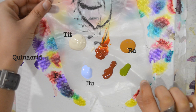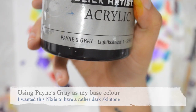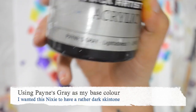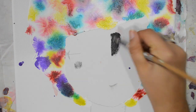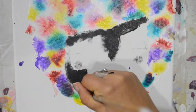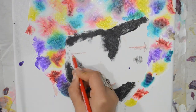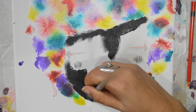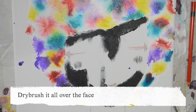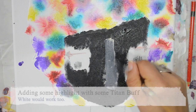In this video I'm finishing the rainbow girl that I shared with you earlier. I decided to start on a dark background, and instead of black I'm using Payne's Gray, which is a very dark blue. I am using a dry brush and I am covering the entire face with it. Because it's dry, it takes a little longer, but that's okay.